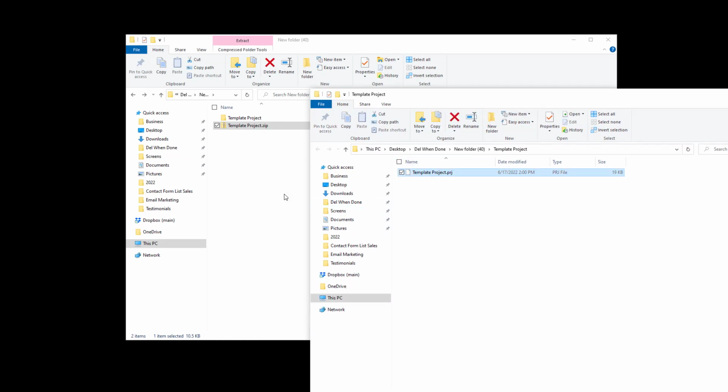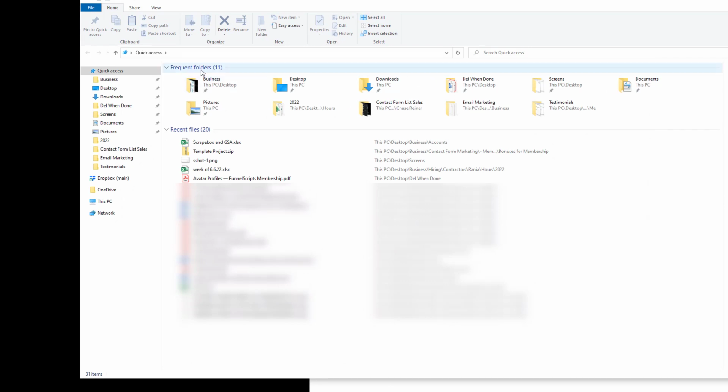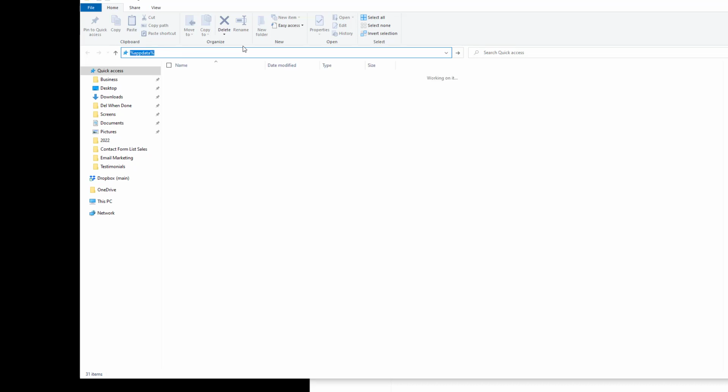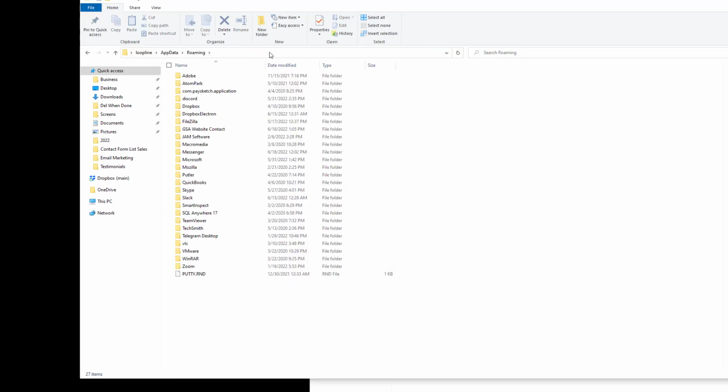Now we need to go to the location where we're going to put this. I just open up a new Windows Explorer window, which you can do by mouse clicking on your Windows Explorer icon if you want, or whatever. And I'm going to go up here to the top, not in the search bar, in the other bar where you have your location, whether that's quick access or whatever. And I'm going to type %appdata%, hit enter. That's going to take us to this location. You can also click on it.